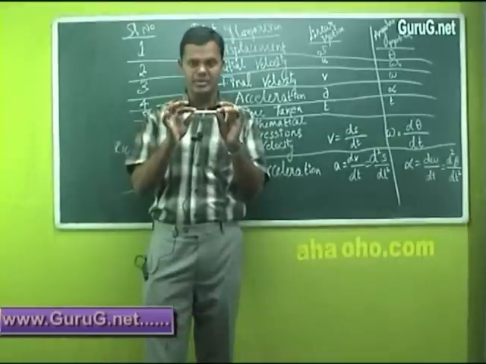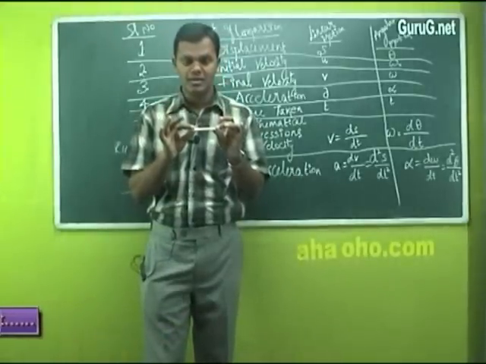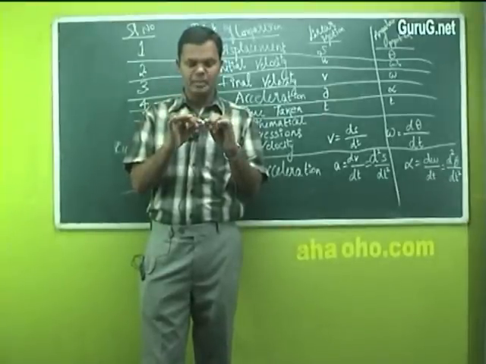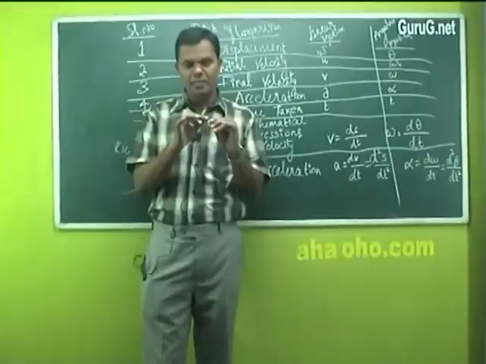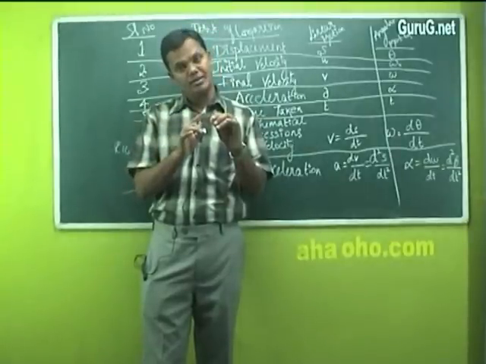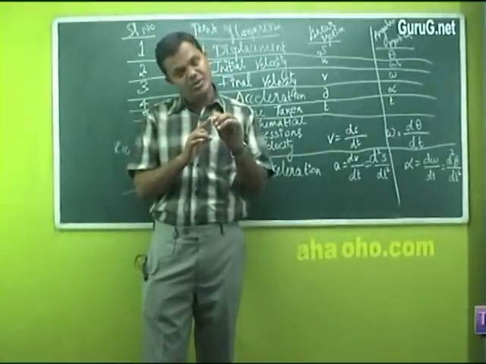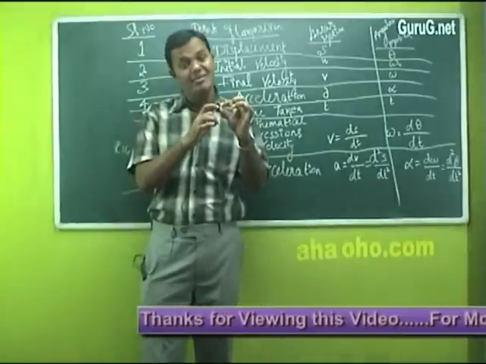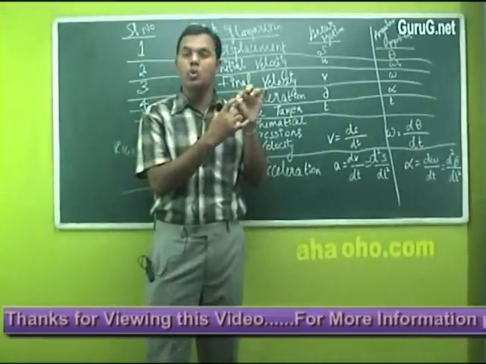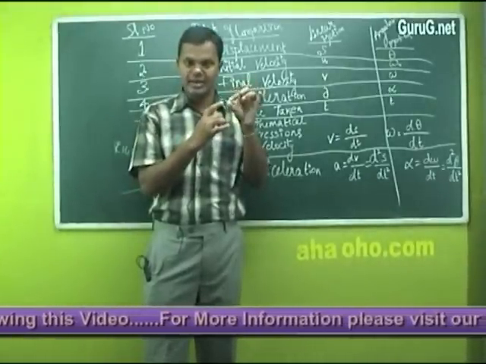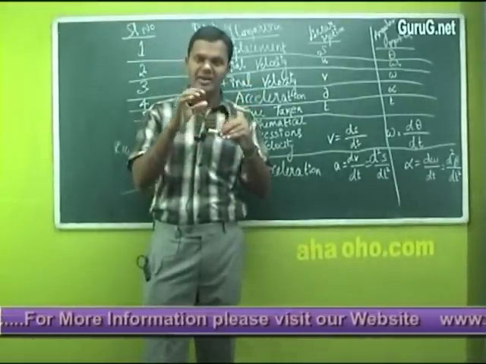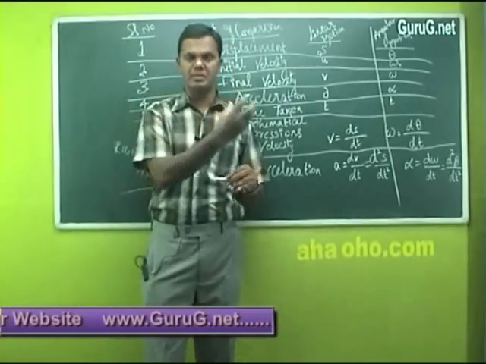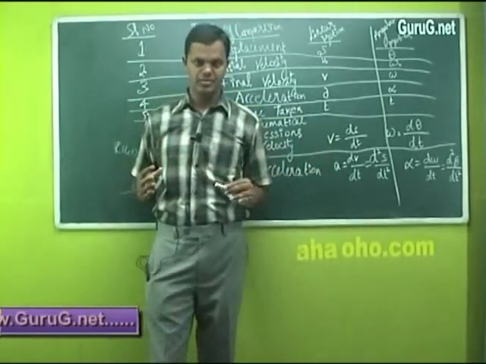For example, this is a chalk piece, it is made of powder. This white powder will have number of particles inside this. Suppose when I break it, those number of particles, if it is evenly packed, if it is packed continuously, it will have a different structure, the substance. If it is unevenly packed, you may have some fine holes in this. So like that, any body will have different number of particles and the movement of particles from one point to other point keeps on varying.